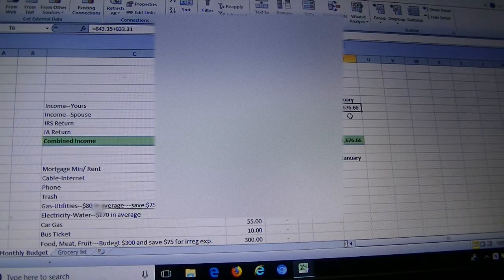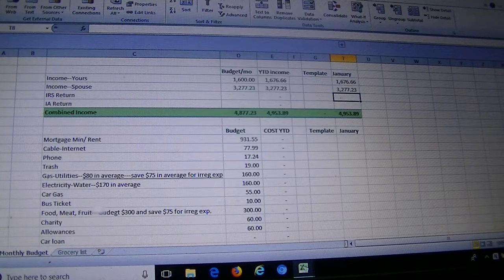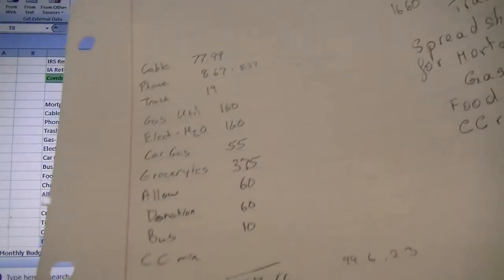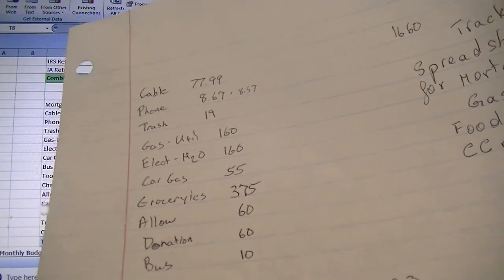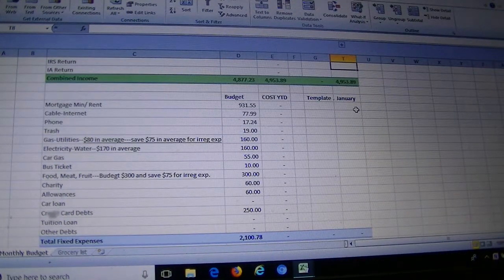So my income, I'm salaried and I'm not paid yet, but because I know the amount, I can just put it here for now. So that gives us an estimate of $4,953.89. So how are we going to spend that money? Try to work on your budget before you even get paid or before you start spending. He gave me a sheet here because I have not given him the paper budget template yet. So he worked on his budget on paper and gave it to me because he thinks our budget will change for 2020. So I use it to start the year.